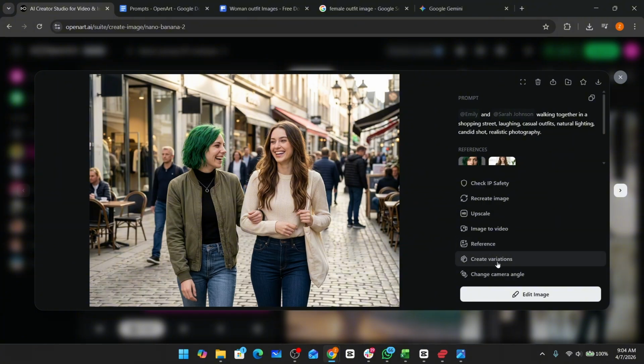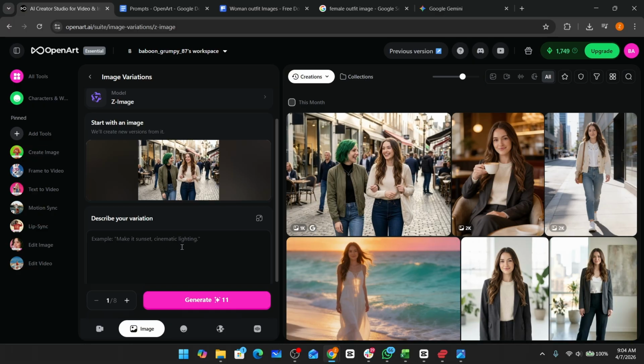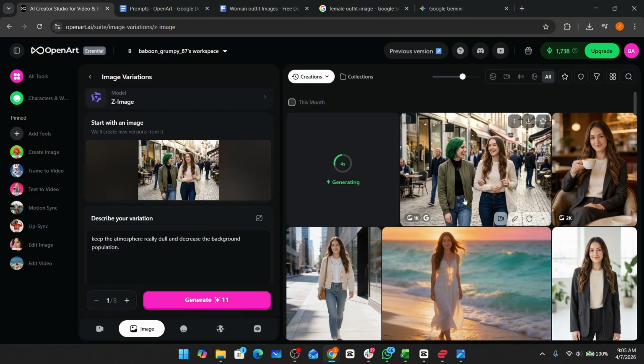Click Create Variations to make slightly different versions of the same scene. You can describe changes like different lighting, a different sunset, or slight adjustments in pose, while keeping the overall atmosphere consistent. Once you've added your instructions, click Generate, and the AI will create a new variation.